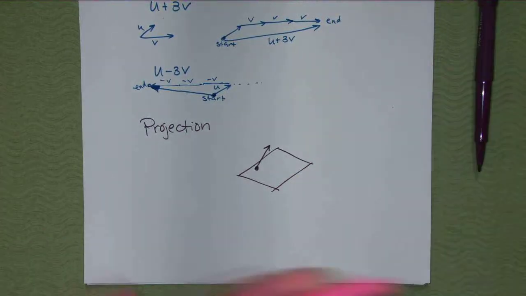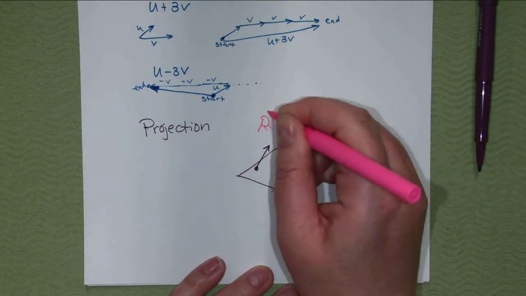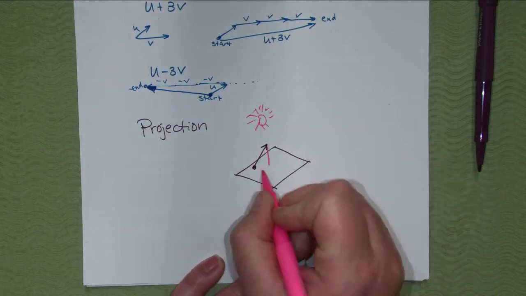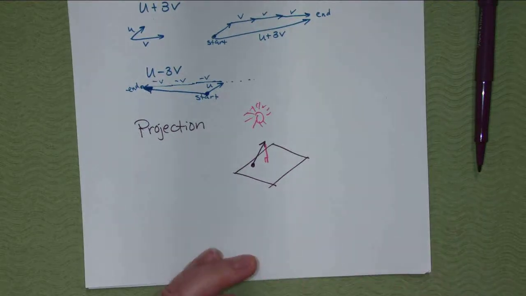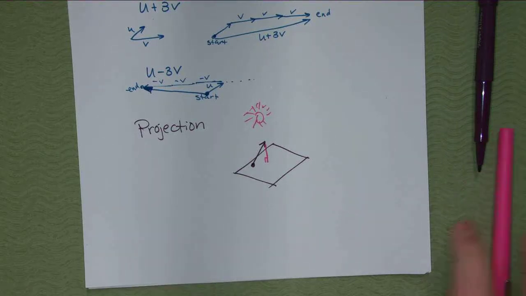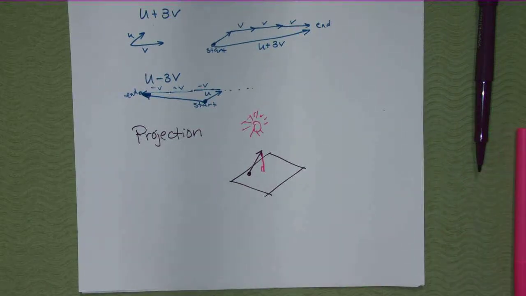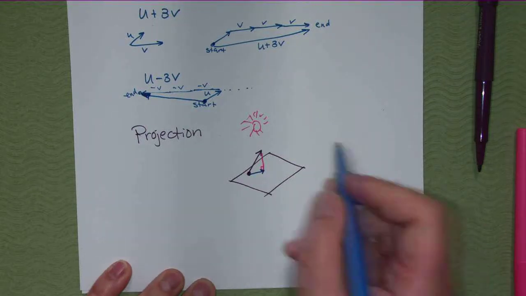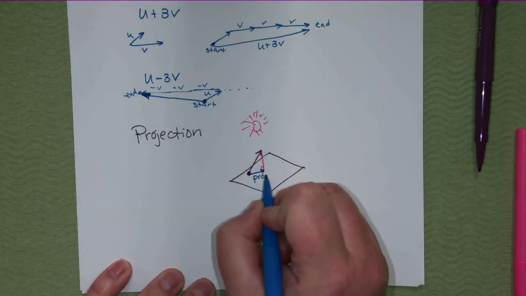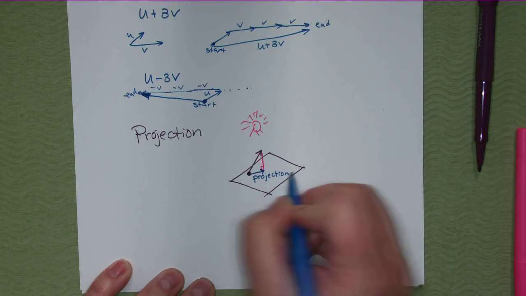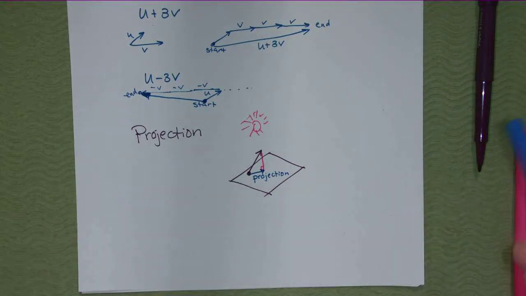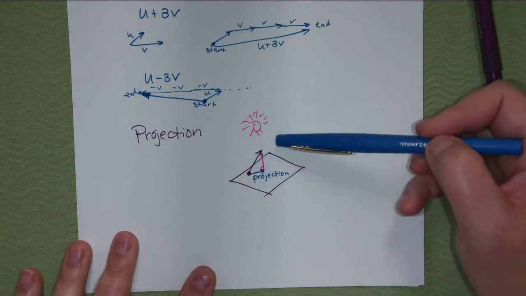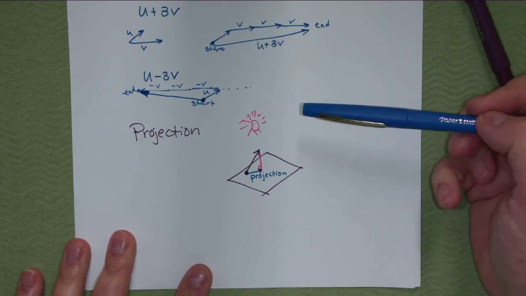So it's like you have a sun up here, or a light, shining down perpendicular to the plane. Okay? So straight down. The vector right here is called the projection. So this is the projection. So what do we know about it? Sort of makes a triangle. So there's a vector going up. We don't know this one, but we could find it. How could we find that pink one if we wanted it?